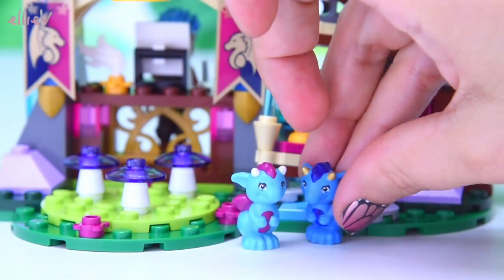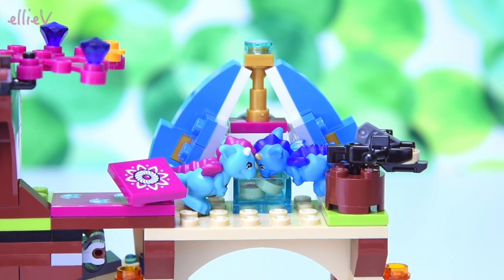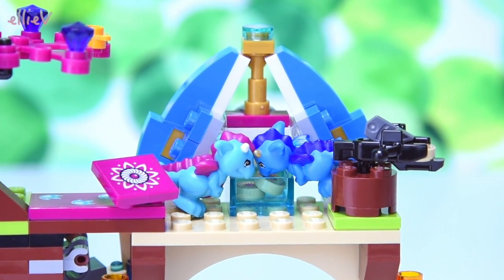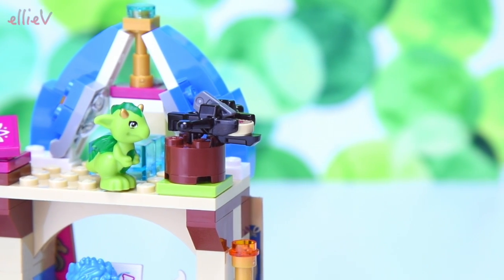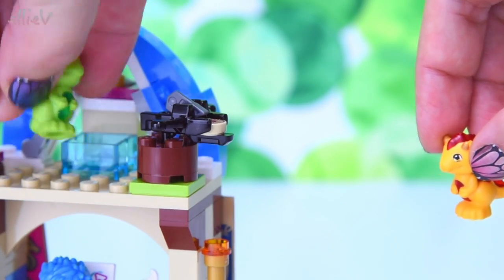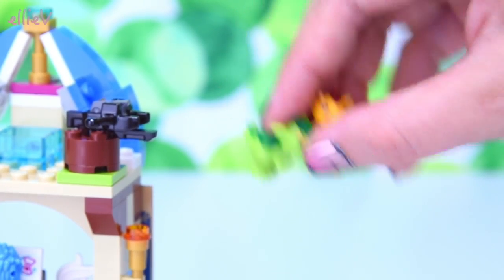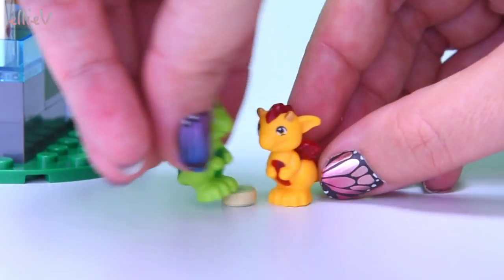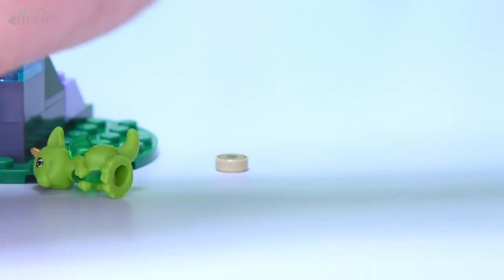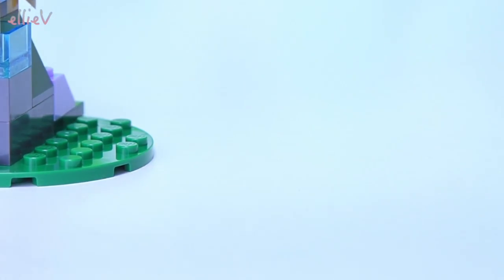They're flying off to get into the cookie box — goodness, all of these dragons are so cheeky! Flora is going to shoot the cookie. Ready? And go! Miku and Spark both went for it — they've both got it! Oh no, you've dropped it. Spark, you should not be knocking over Flora. Rain just came in, and Miku just stole the cookie, and there went Spark. They're as crazy as a box full of kittens. Now they're playing hide and seek and it looks like Flora is in. Three, two, one — ready or not, here I come.